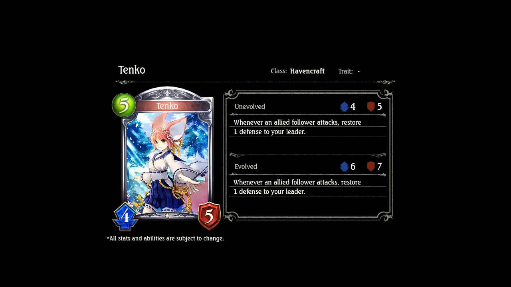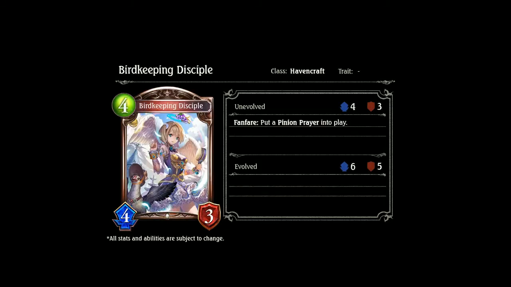We have Tenko. So it's a 5-drop 4/5 with an amazing artwork. Havencraft. Whenever an allied follower attacks, restore 1 defense to your leader. So imagine this with Elena. You play this, you evolve it, you attack, you know? Or you just play this, have other things on board and attack, and you restore 1 defense to your leader. Elena triggers, you gain stats. Pretty great.